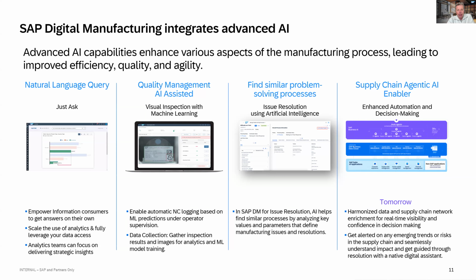Then quality management, visual inspection. You can make some visual inspection with a camera on products to sort them or to be sure that they are good, that there is no defect on them. As well, we have integrated for QIR some solution able to, if you have had a similar issue in the past, you can interrogate your solution and say, okay, which kind of process did we put in place to address such an issue? And automatically the solution will give you the process that you put in place in the past.